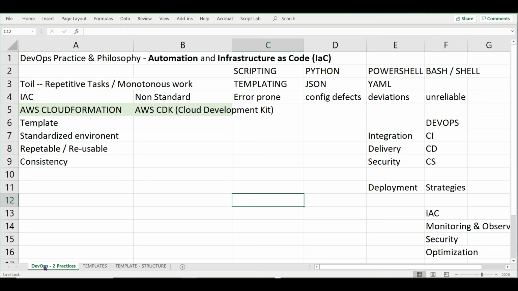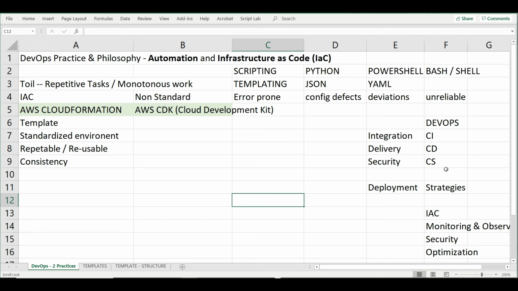A couple of them are automation and infrastructure as code. And besides this, there are other things like continuous integration, continuous delivery, and the different deployment strategies that we can take. On top of that, there is some specialized tooling which we use for code repositories, for observability, and for communication and collaboration like Slack and Teams. And there are a lot of different tools available to scan your code or scan your infrastructure as code template before we even deploy that into the customer environment.